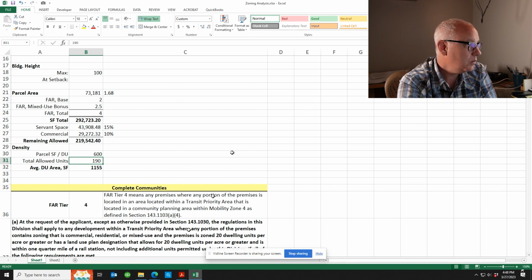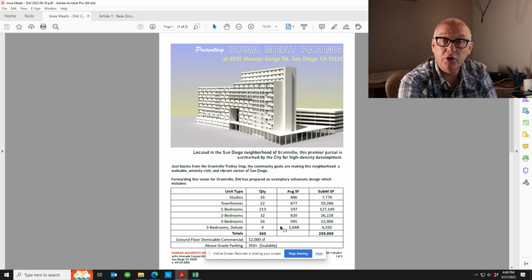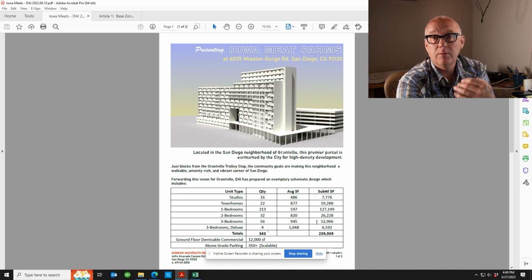So what we did for this particular piece of property is we came up with 343 units. And I'll tell you, our expertise is not in developing the correct mix of units for a property. Really, a smart developer will hire an economist to determine how many of each type of unit and what the estimated square footages should be. They will deliver that to us, and then we will design a building to meet that economic program.